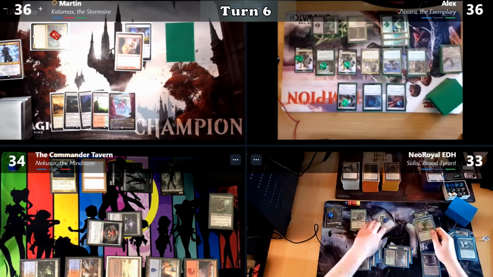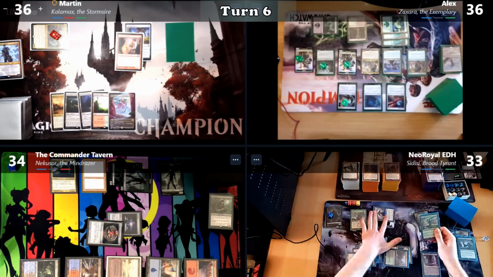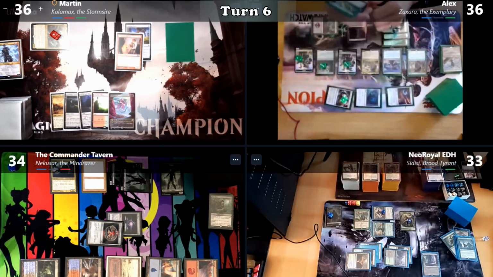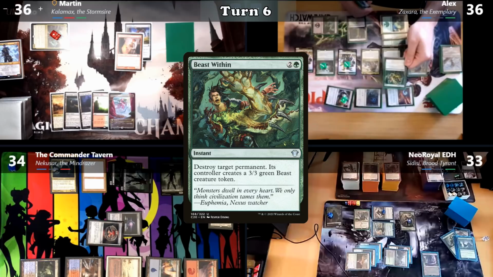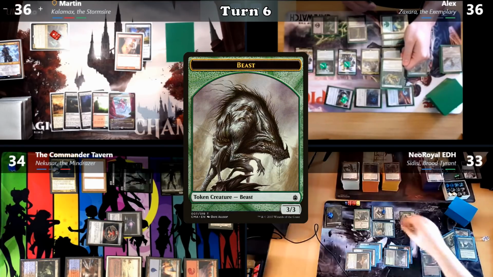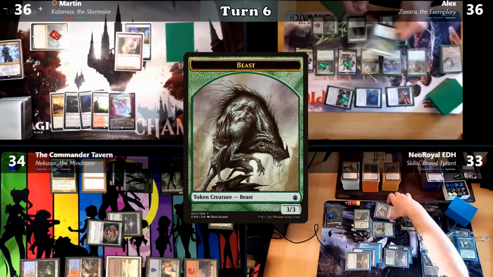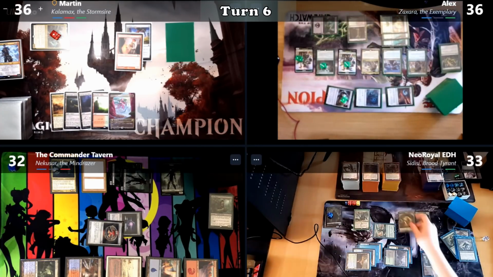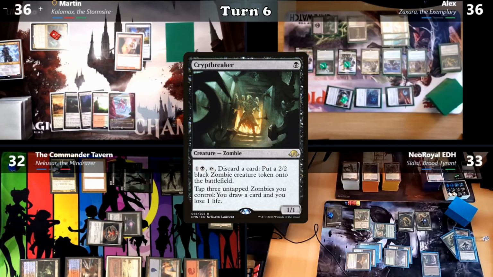He attacks Alex with Drana and Kirby with his Excavator, both of which have Swamp Walk thanks to the filth in his graveyard. Alex responds by casting Beast Within, destroying Drana, and replacing her with a 3/3 Beast token. Kirby then takes 2 damage, and Philip proceeds to his post-combat main phase. Here he casts Crypt Breaker and passes the turn.